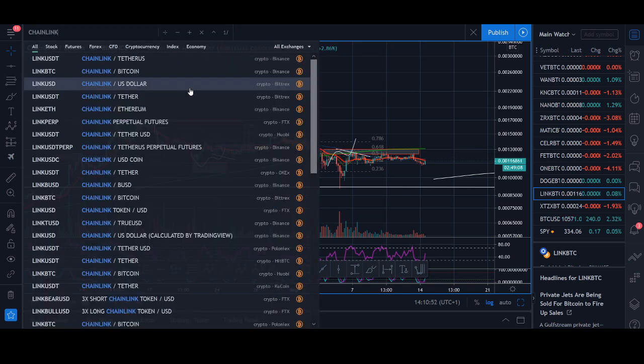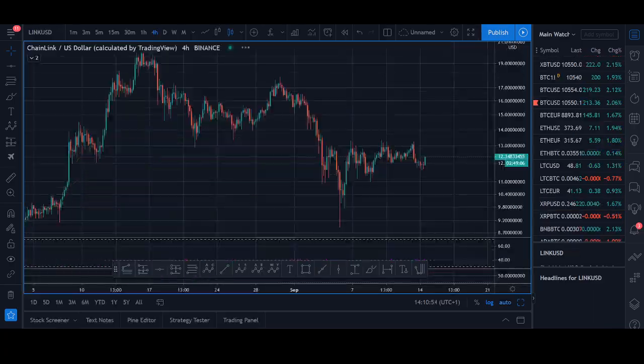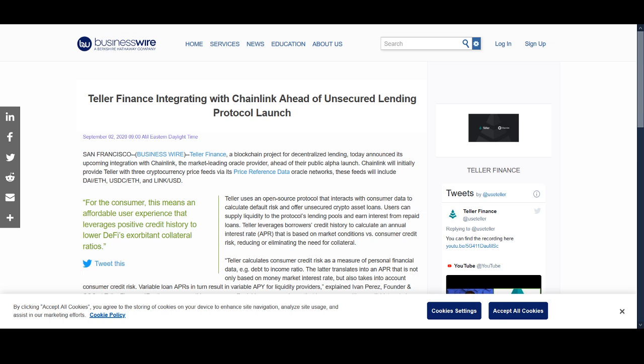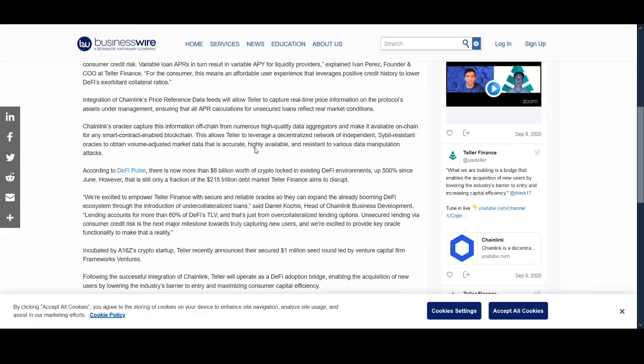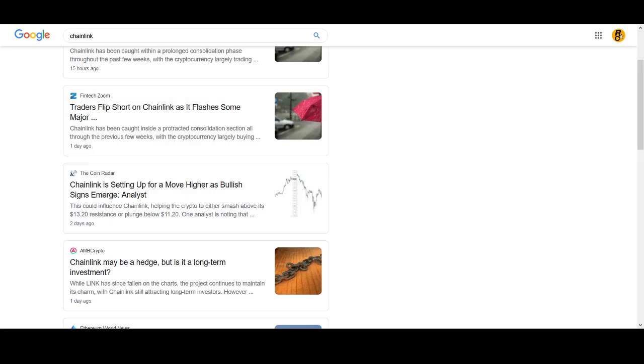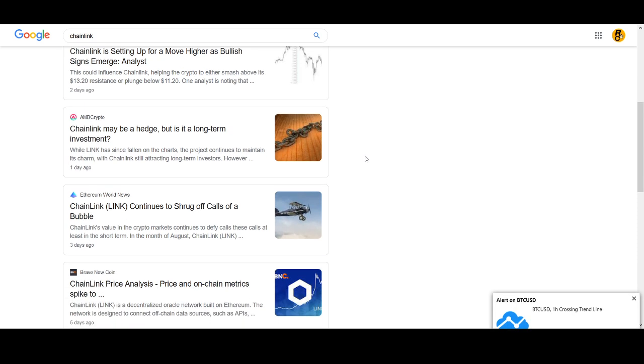Let's have a quick look at Chainlink USD and some news. Chainlink is a really good project — I mainly just trade altcoins and hodl BTC or Ethereum 2.0. Chainlink is actually a really good long-term project as well. We've seen what they're doing with DeFi, interoperability, partnerships, and the caliber of those partnerships. One positive news item: Telefinance is integrating with Chainlink, and loads of smaller DeFi companies are partnering with Chainlink as well.